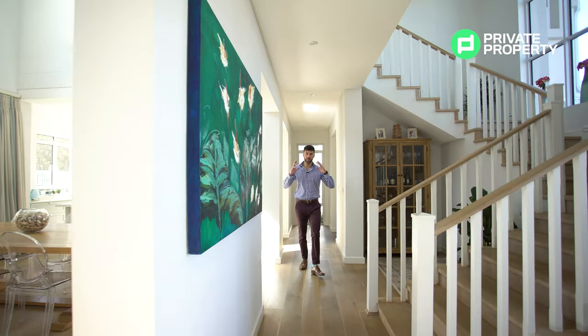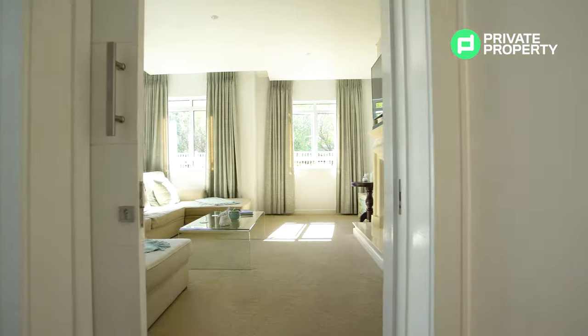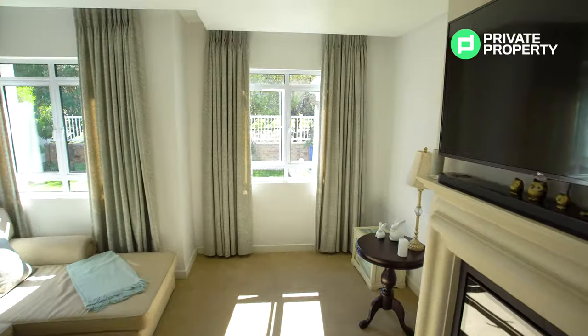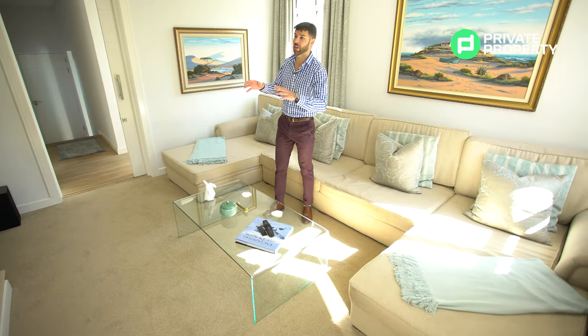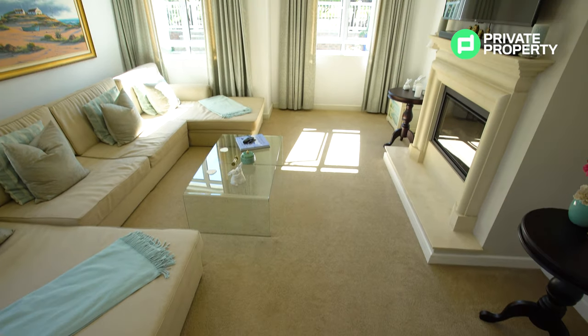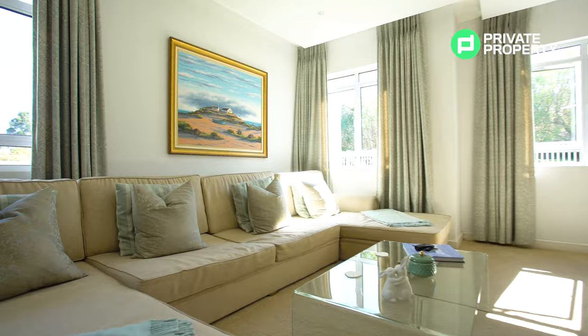Coming out of the kitchen, we walk across the full living room area, passing an office on the left that we'll show you in a moment, and you find yourself within the lounge. This lounge area is stunning — it's got its very own central air conditioning system and a gas fireplace in front of you, beautiful plush carpets, and double-paned windows all the way around. You can imagine how nice and cozy this must get in the winter months.